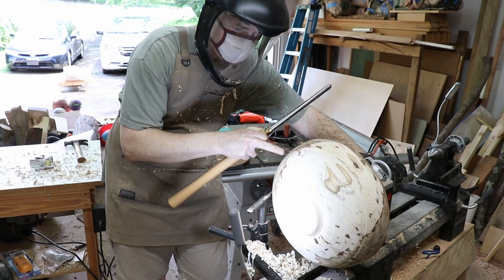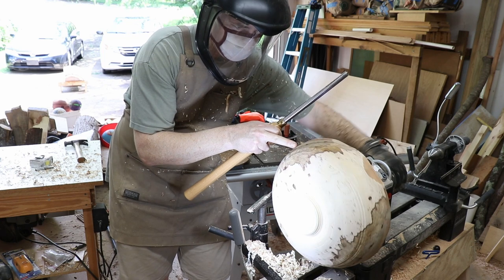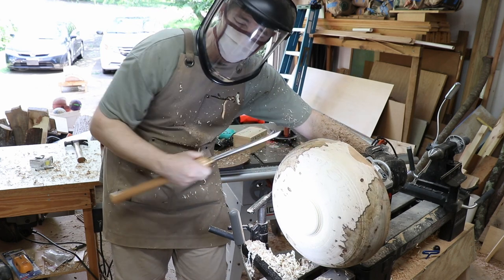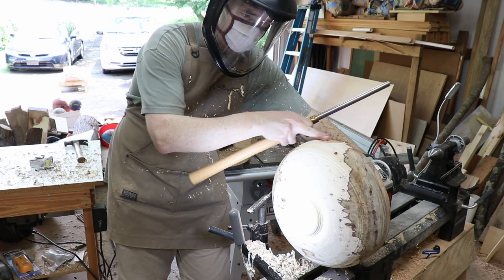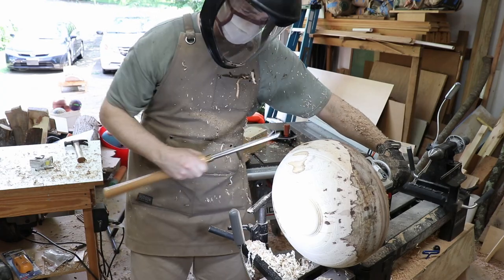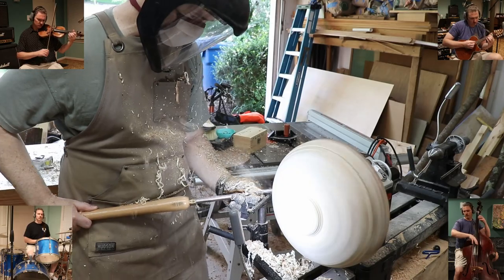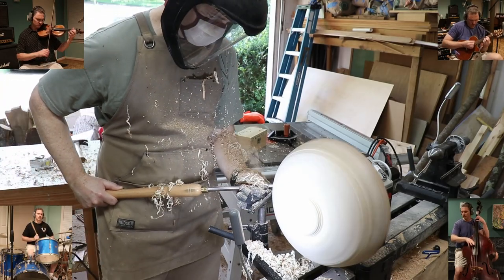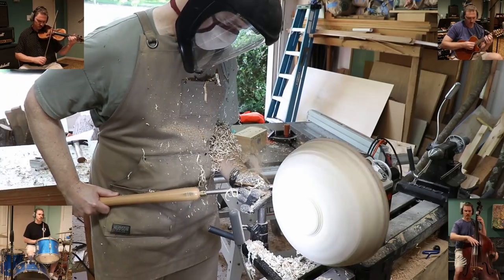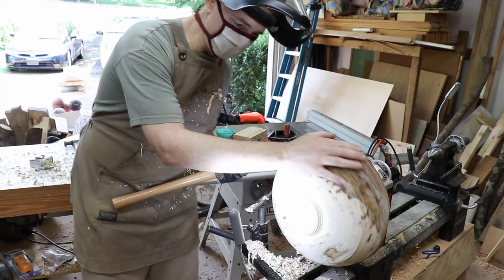I got a little flat spot here still, but here's the end of my crack, and it goes down below that, so I really think I'm just about round. I just got to take a little bit more off over here, and then I can ignore these flat spots, because I'm going to have to turn them off once I get past that crack anyways. So I think I've got it round enough.